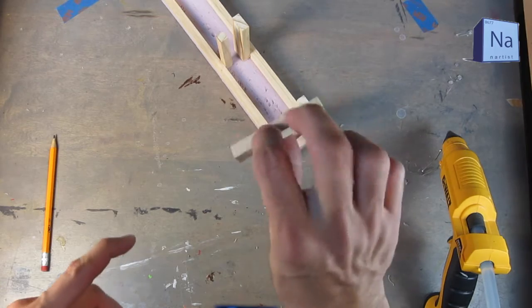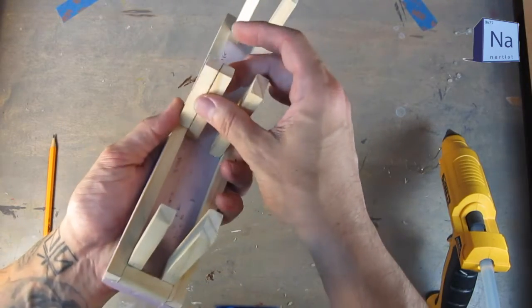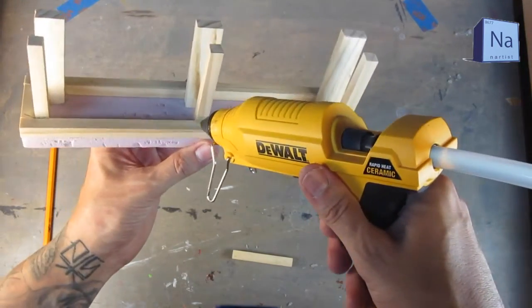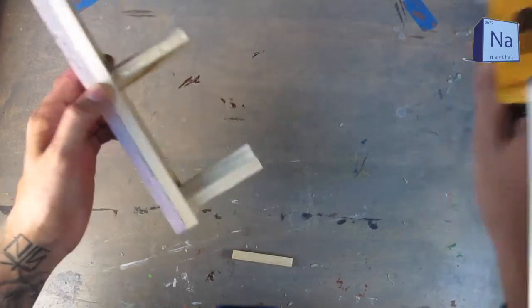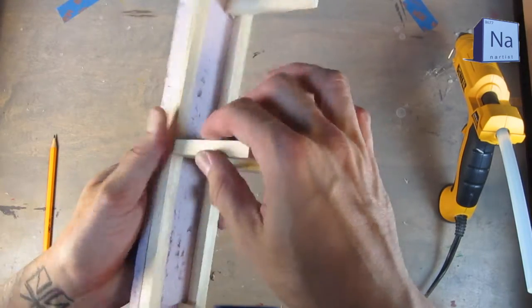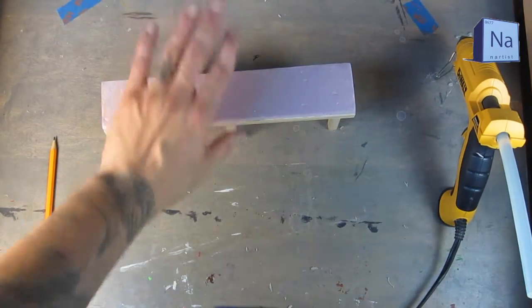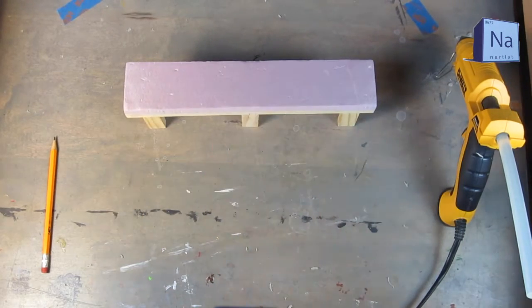Okay, so I went and I trimmed that piece down accordingly. Now I'm going to go ahead and hot glue it in. It's probably going to be best to apply the hot glue here and run it down the leg. Oh yeah, the table is looking nice and it is steady. Nice and steady table that will hold the weight of your armory.